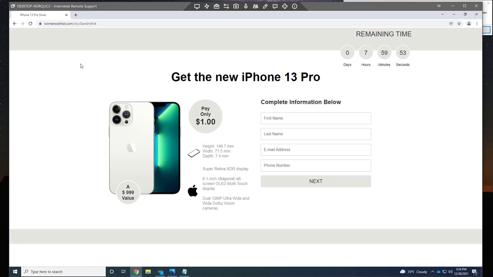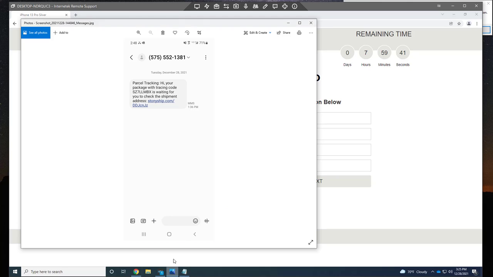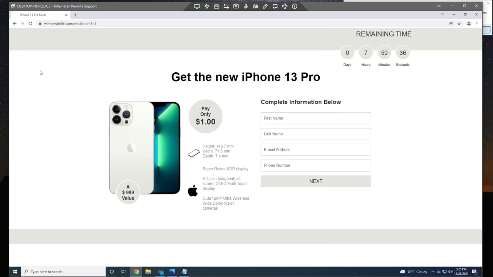This sends us over to another site. That's interesting. This one does let me click around. So winnerwishlist.com. Again, obviously some problems here. We jump from Stony Ship, which already looked shady and scammy, to that fake Verizon website with parcel shipment, I think it was, to Winner Wishlist. If you've gotten this far into the scam, you should be really going, something's really, really wrong here. And this is obviously an issue.